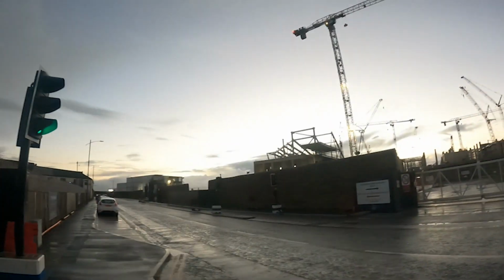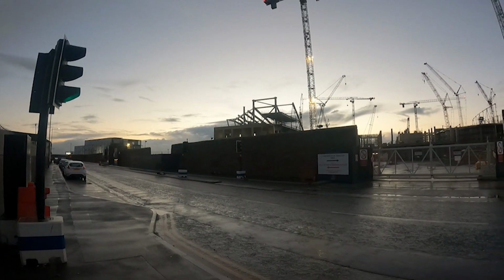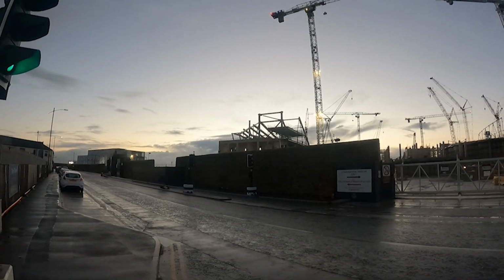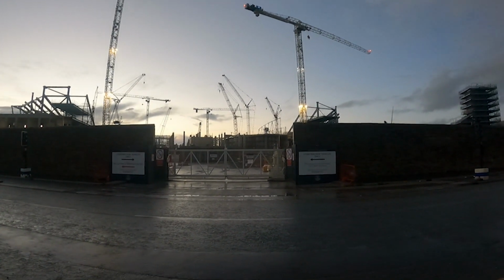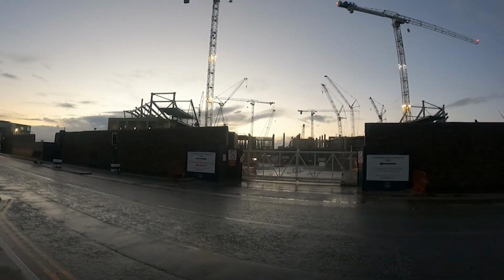As I said in our last video, the James Street one I just mentioned, the corner stands. Let me just get my bearings here. The southeast stand there started coming up on the second tier, so you can get a real shape of the size of the stadium now as well. Look at that. So we are going to get into our drone footage.